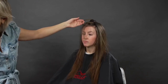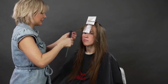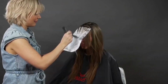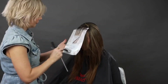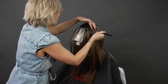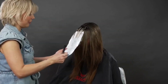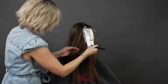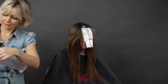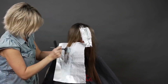I really thought that once we did her base, I would be doing a full head of foils and lifting everything. But because I already knew that with 20 volume, even upping the volume a little bit, the ends of her hair, I know what the lift is going to be, and it's still going to be at a level 6. So by adding in these highlights, you can see that we went for a little bit of an ashier base, and that was on purpose because that is her end goal eventually. So we're compromising by adding in foils just where I feel we'd be able to get just enough lift to give the illusion of some warmth coming up around her hairline and around her face, so that we can add a little more warmth there and break up some of that brunette.